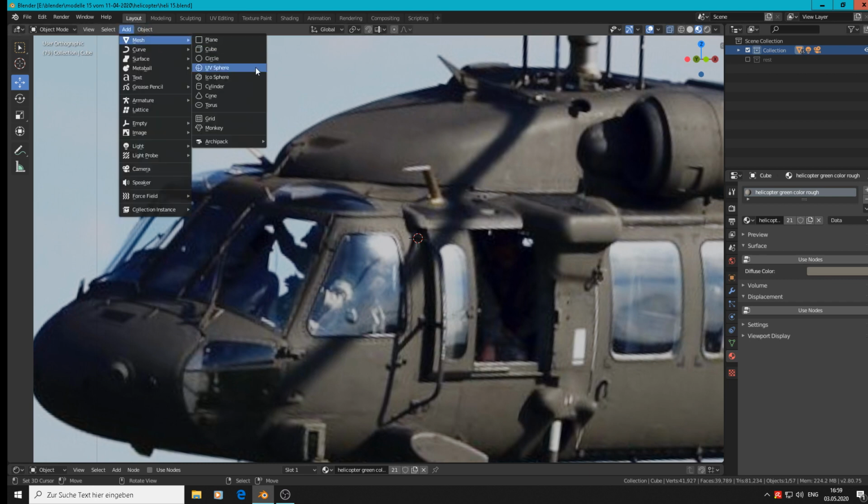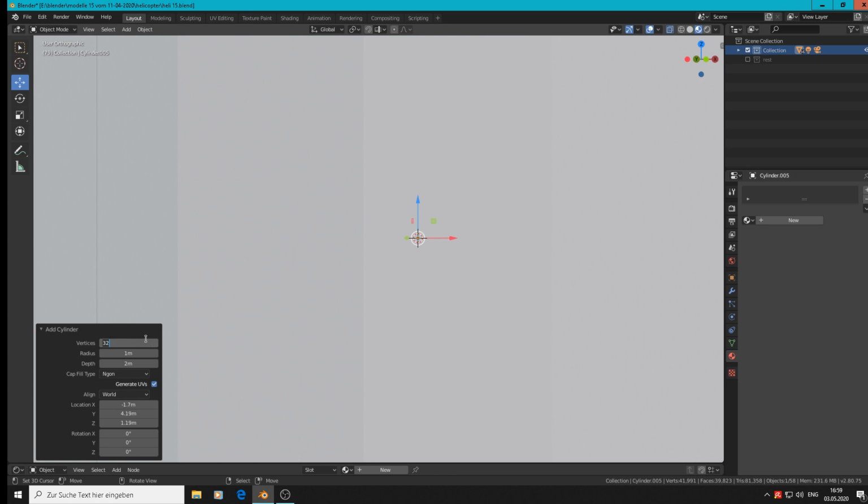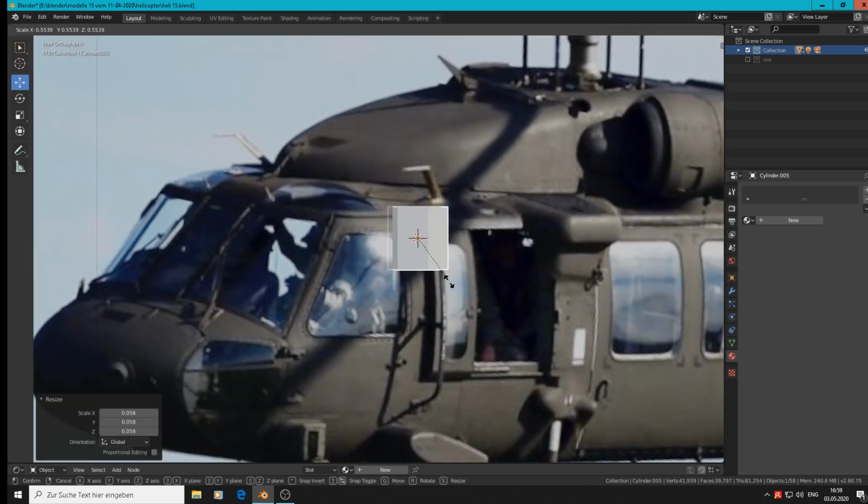Add mesh and cylinder, button 6 counted. Scale down. That should be a bottom plate where that thing stands on. So scale Z. Oh, I must turn it back to German.